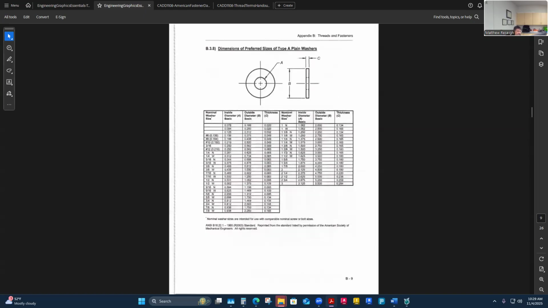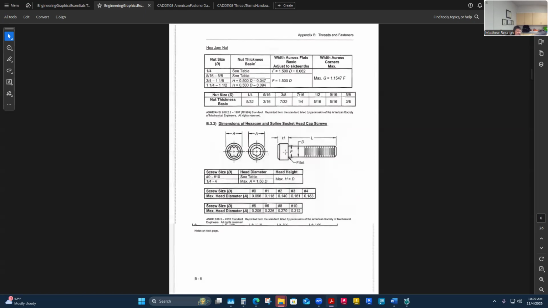Anyway, I'm going to go up to the inch ones where we're actually going to pull the data from. This one, the sheet 5. I don't know. I'm on a 1/4 inch though, and so it's chart. Let's see here. This is the hex jam nut. So this is different. Just look at the headings over this. These are nut sizes. I need to get into these charts right here for this.